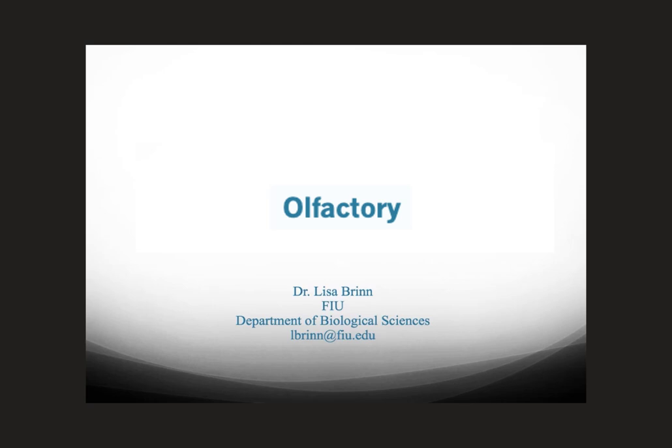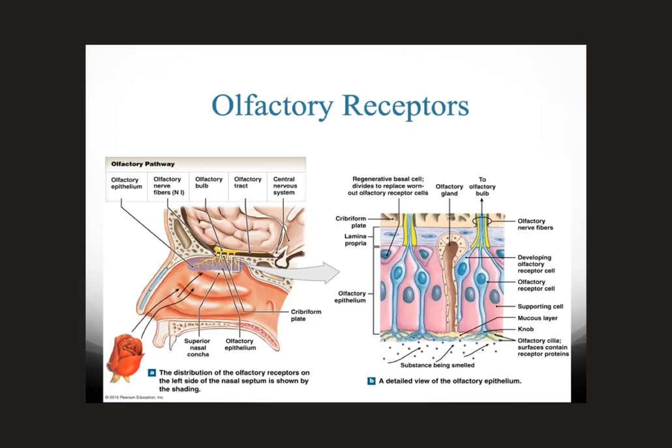Everyone, in this lecture, we're going to be talking about the olfactory system. So let's start with our olfactory receptor. Basically, we can talk about the components first on this figure here to your right. First component we should talk about probably is the olfactory cell receptor right over here. So this is the receptor that's going to detect the smell.